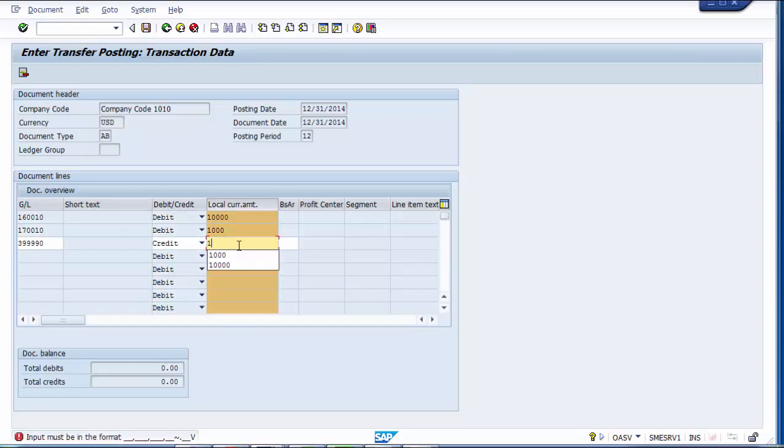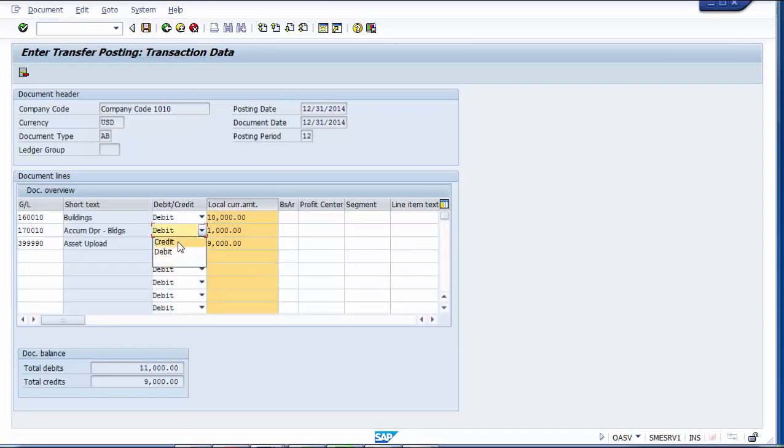Okay, so that I will be taking up over here now. Sorry, I made a small mistake. So this will also be credit now. So now you can see that the debit is equal to $10,000 and the credit is also equal to each other. So this will be the entry which will be posted in the system, so that the asset transfer which we just did a while back with AS91, the same values will get maintained in the accounts in financial accounting as well. So this will be the entry which can be done, and even if you want, you can put the business area over here, and you can segregate the balances on the basis of profit centers if you want the profit center reporting as well.